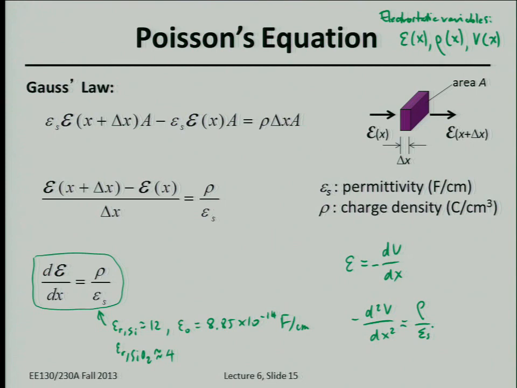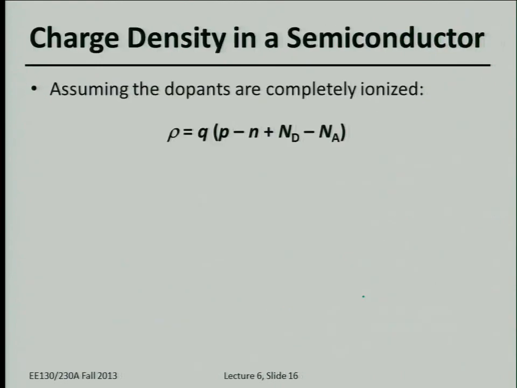Which part of the device is the voltage dropping across? Okay, so that's the big picture. Let me finish here by asking: where does charge in a semiconductor come from? When you dope a semiconductor material, you add, let's say, acceptors, and the acceptors will become ionized. And when they're ionized, they'll have negative charge.